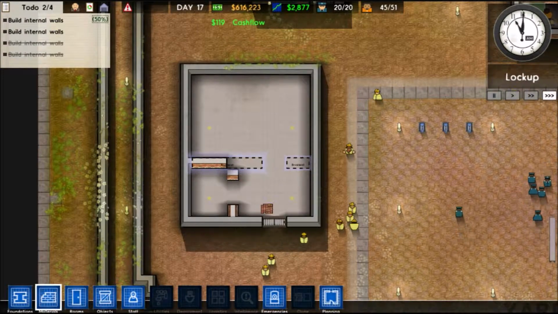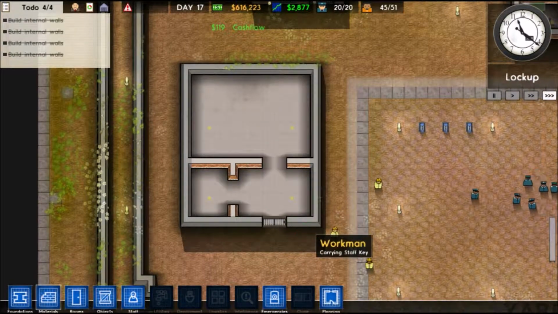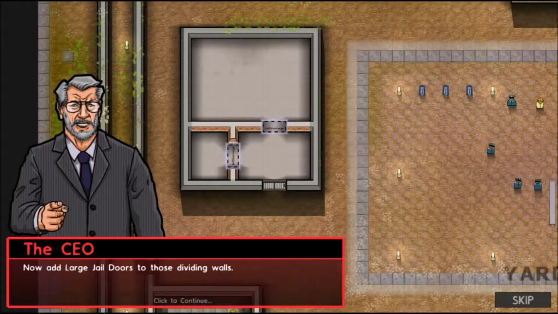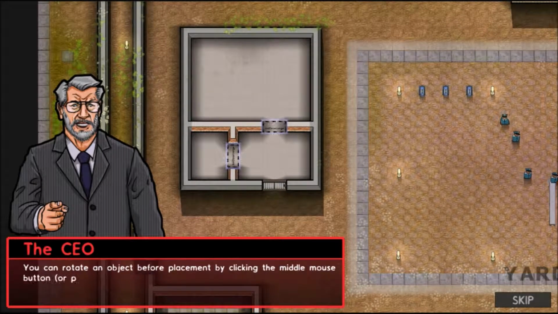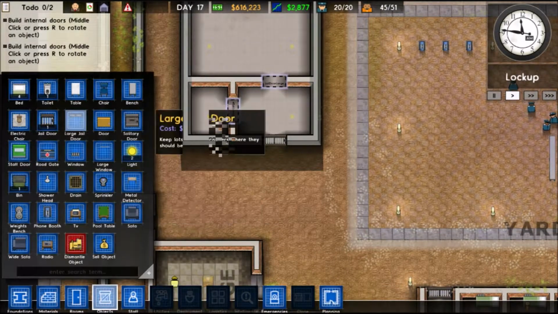Right. Now's the time. Now add large jail doors to those dividing walls. See, I cannot read the tile properly. It tells me the controls. Don't really need to listen to that.